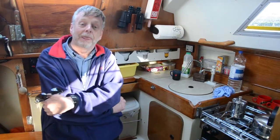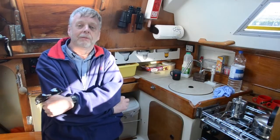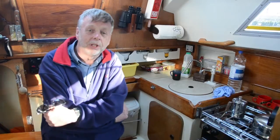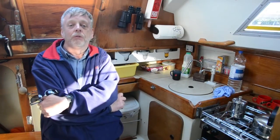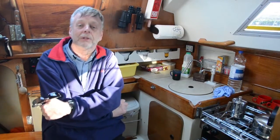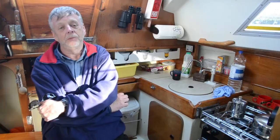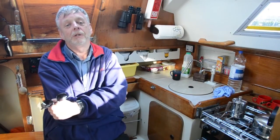We also looked for something that would be easy for one or both of us to sail on our own — something manageable rather than high tech or fast. We appreciate that this boat has a very heavy displacement with over a 50% ballast ratio, which gives a very comfortable ride in any sea condition because it tends to go through the waves and through the sea rather than bouncing over the top. Sailing from the River Exe constrained our choice, so we needed something without too much draught. We've achieved four foot six draught with a 50-plus percent ballast ratio.